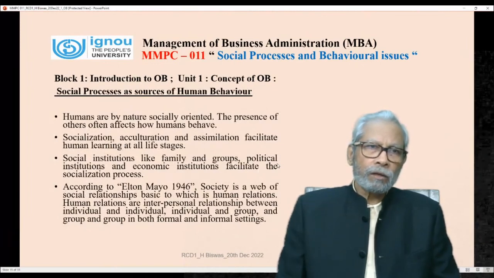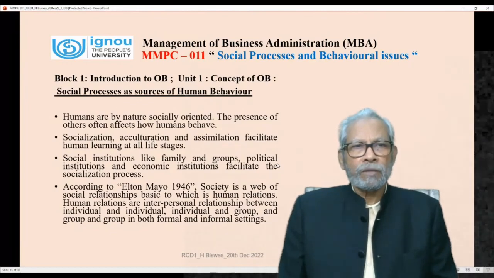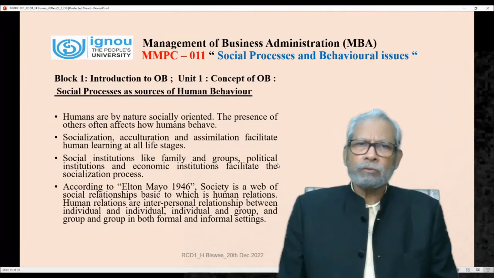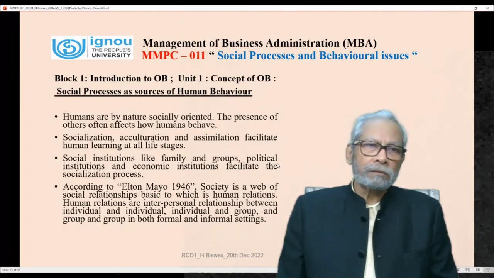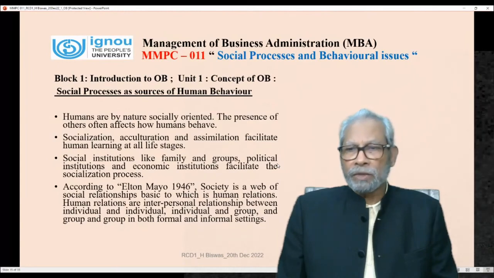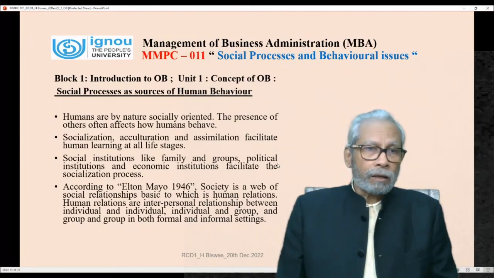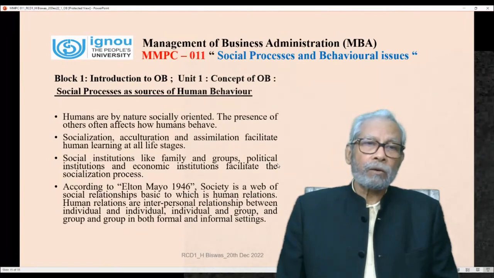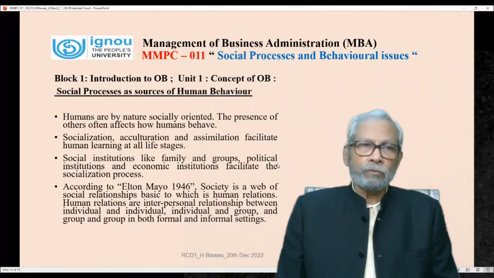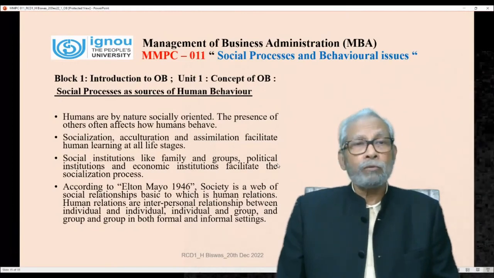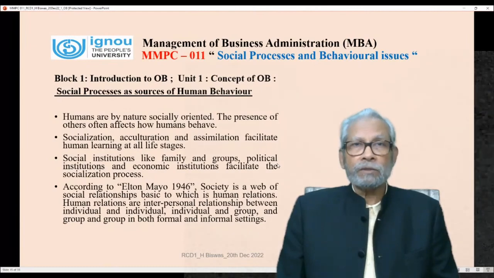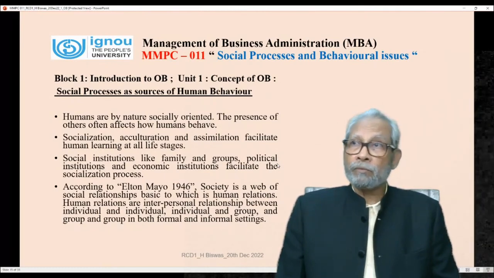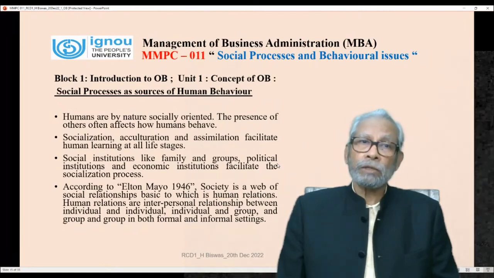Now, social processes as a source of human behavior. Humans are by nature socially oriented. The presence of others often affects how humans behave. Socialization, acculturation, and assimilation facilitate human learning at all life stages. Because with socialization, you have to know how to behave with people, and what value systems our societies accept or not. Some set values are there that society recognizes. So slowly, that part is very much required.